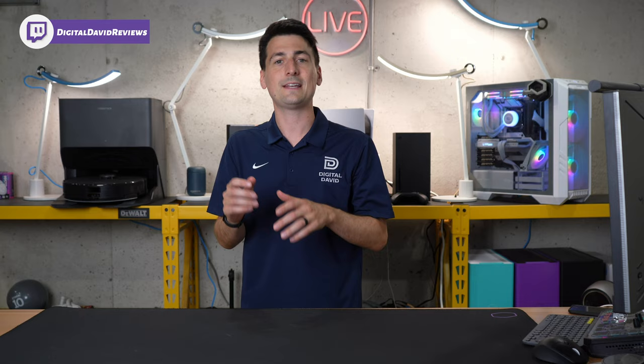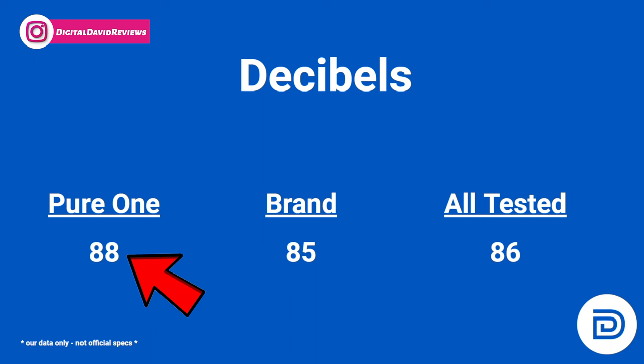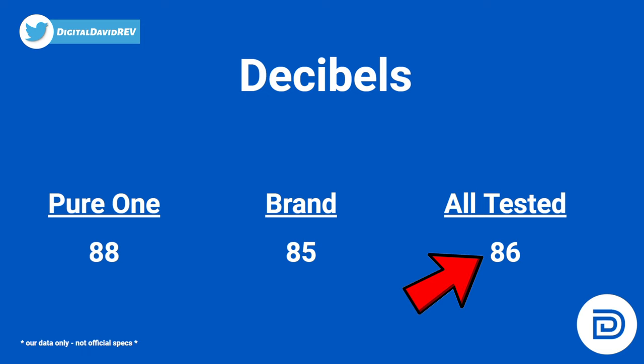Moving right along to decibels, with this metric, the higher your score, the louder your vacuum is going to be. So you want to have a lower score here. We test this in a room with carpet at max suction settings. So the Pure One topped out at 88 decibels. The brand average overall for Tineco came in at 85, so we're slightly above average there. And compared to all tests that were below average by 2 decibels, that got a score of 86.